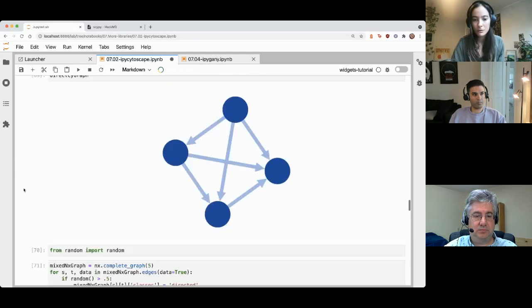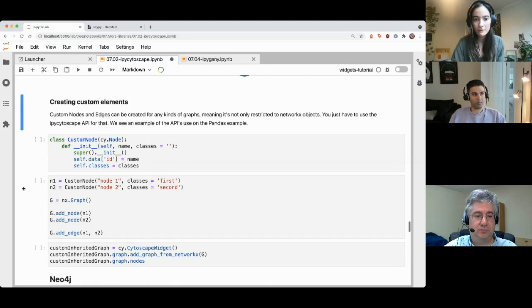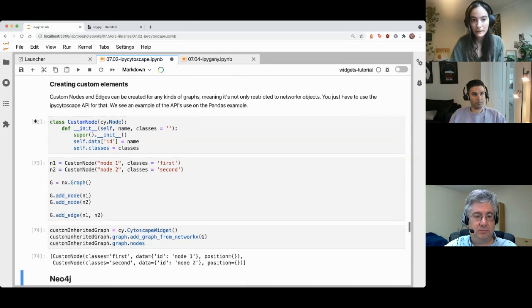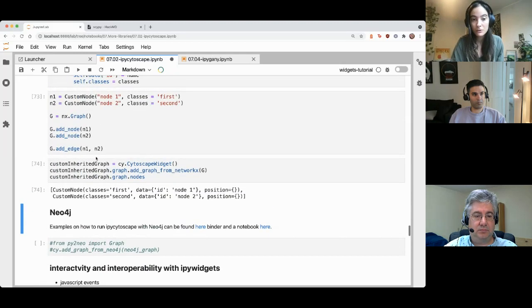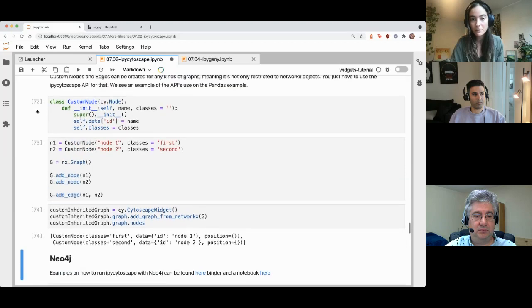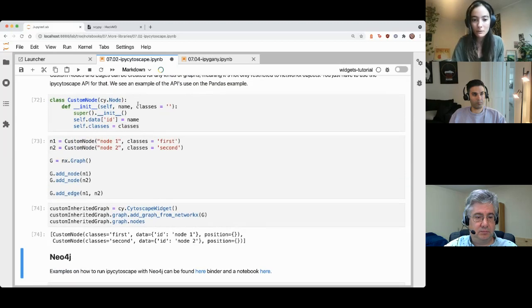So you could also create specific custom nodes with better IDs and better configurations for your data, and also add them inside IPyCytoscape. I'm not going to go into details with this because we're a bit short on time.